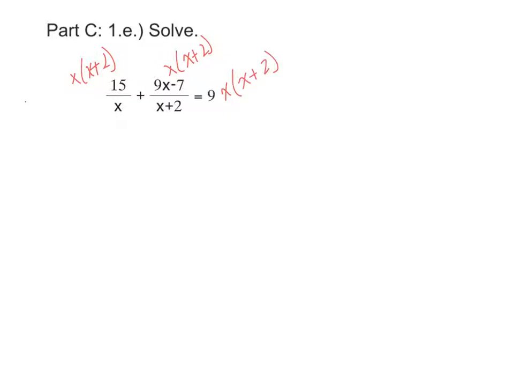The reason we do that is now we'll cancel. In this first fraction, we'll cancel the x. It leaves us with 15 times x plus 2. In the second fraction, it's the x plus 2's that cancel.